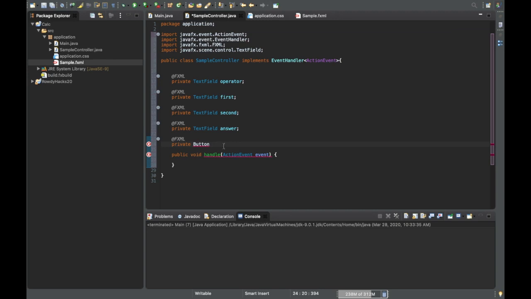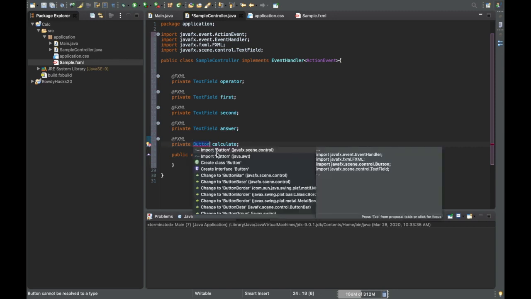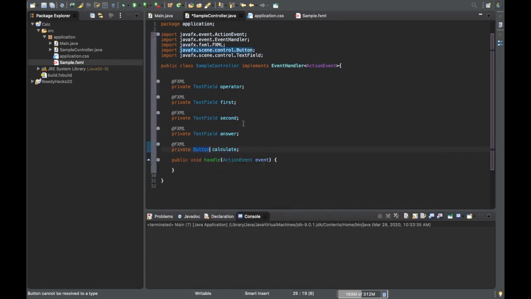We called it calculate. Now we can import our button. Now all these are linked to the elements on our application. So above here, there's one more tag we're going to have to add, and that is an override tag.